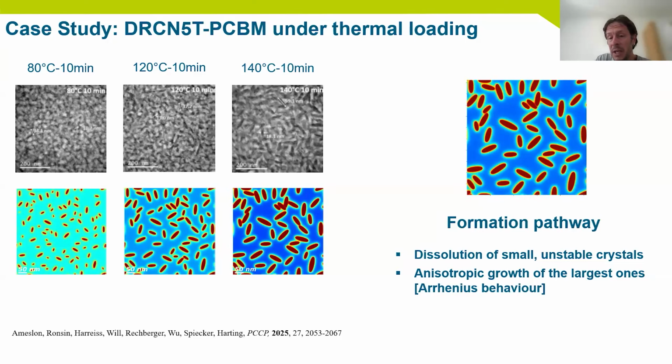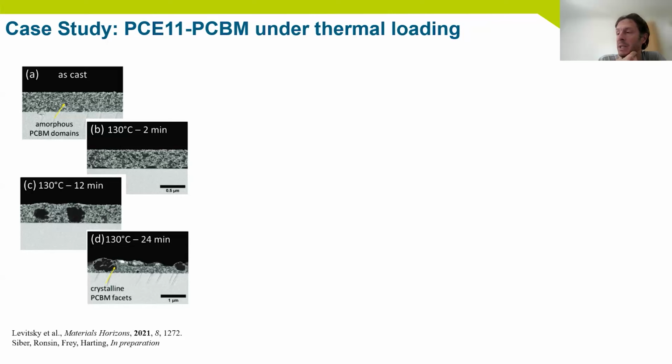Okay. Then another example, which is much more tricky with much more complex mechanisms, actually. So here, these are SEM pictures of a PCE11 PCBM blend. This is an older blend, but what's interesting for this blend is that it has a strong burn-in degradation at the beginning of the life of a solar cell. And so therefore it was investigated. And people in the group in Israel imaged this photoactive layer with a technique which allows to see nicely the difference between the PCBM domains and the donor domains.